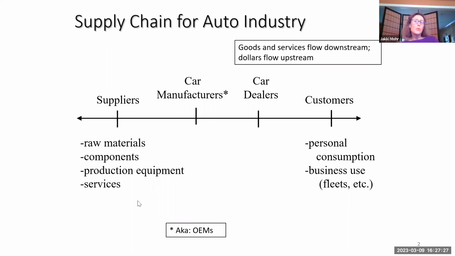So if you're a customer and you want to buy a car for personal consumption, B2C, you would go to a car dealer, you would work out financing, pay them the money, and you would drive off the lot with your car. The dealers get their cars from auto manufacturers. Oftentimes, these manufacturers are referred to as OEMs. OEMs stand for the original equipment manufacturer, and it's a name that's used commonly in any manufacturing industry.